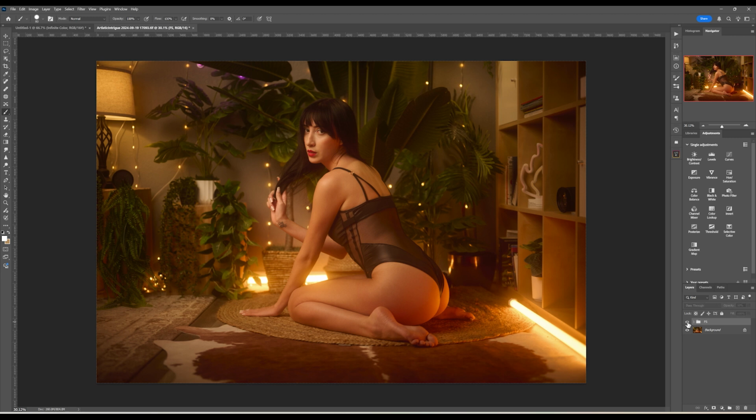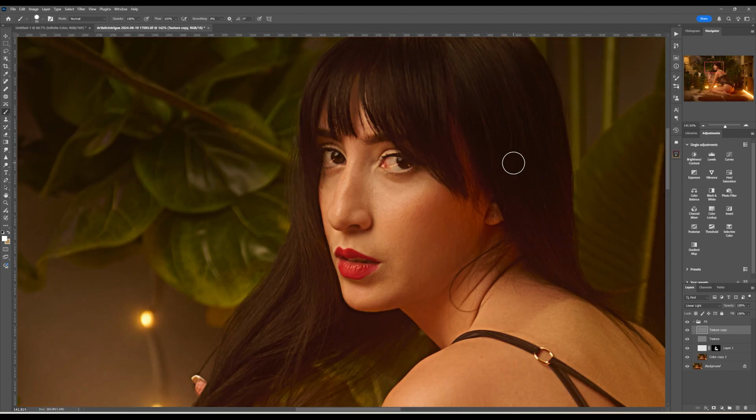So now we're going to address any texture. What I do here is I come to the texture layer and I duplicate it. But that actually duplicates the texture, and since I want to reduce texture, I'm going to go ahead and invert this. Let me zoom in so you can see the inversion. All right, I'm going to invert it, and you'll see it creates a really soft layer.